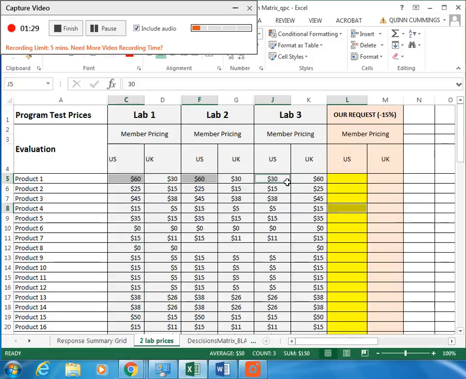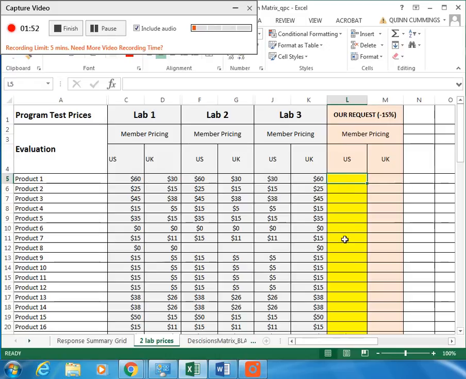But we have a list of about 100 different products on this list, right? So we don't want to have to do that 100 different times, which is really going to be 200, because we have to do the same thing for the international price in the UK. So what we're going to do is find a formula that'll do the work for us, right? Make our workday easier. So we're going to use the min function.